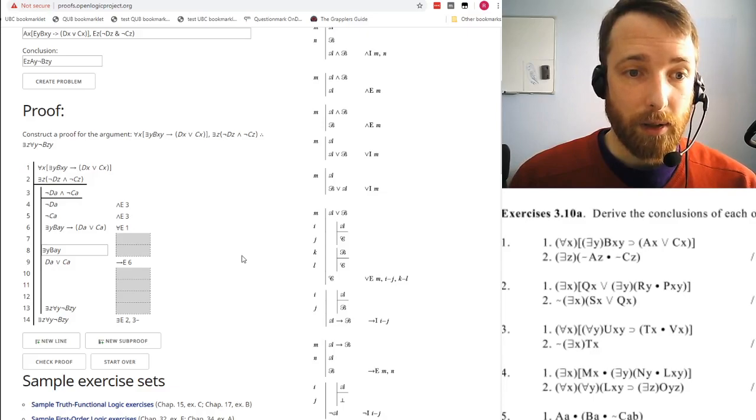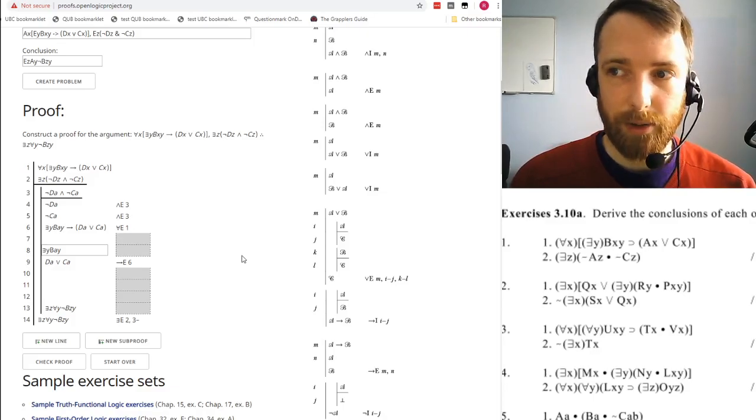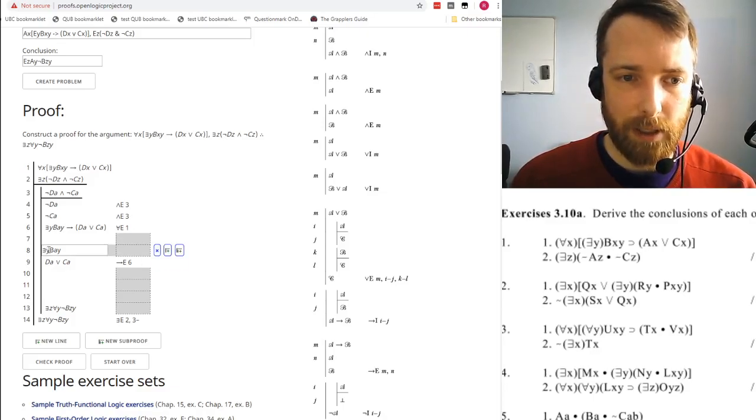Can I get this thing? What do you think? I'm not sure. Well, this is interesting. Here's something you might notice. If I did get that, then I'd have this. But if I have this, DA or CA, that looks like it should get me a contradiction.